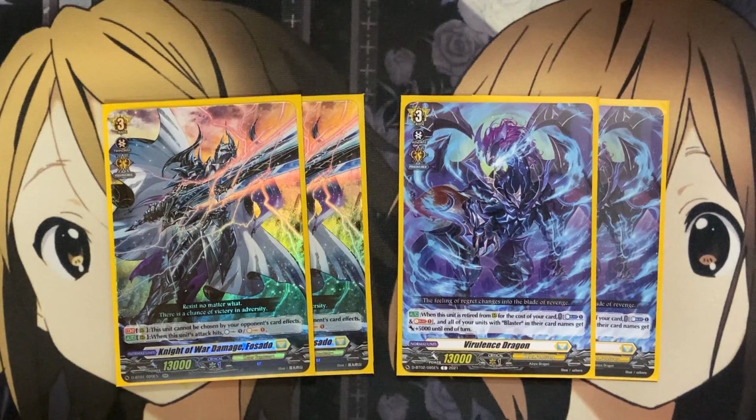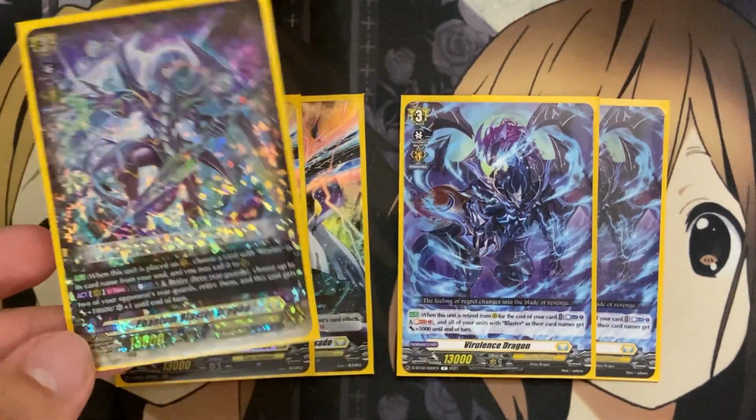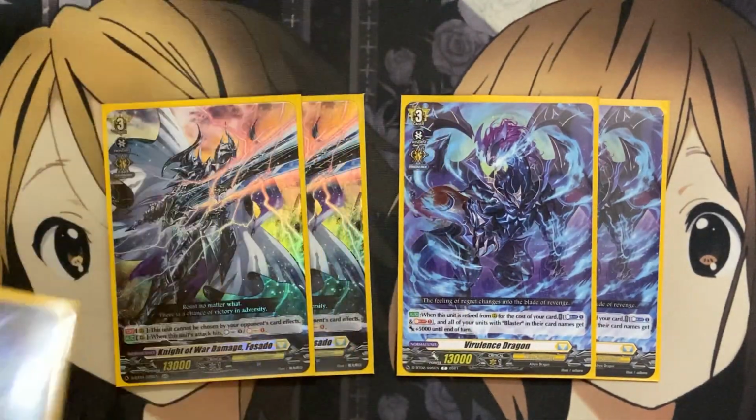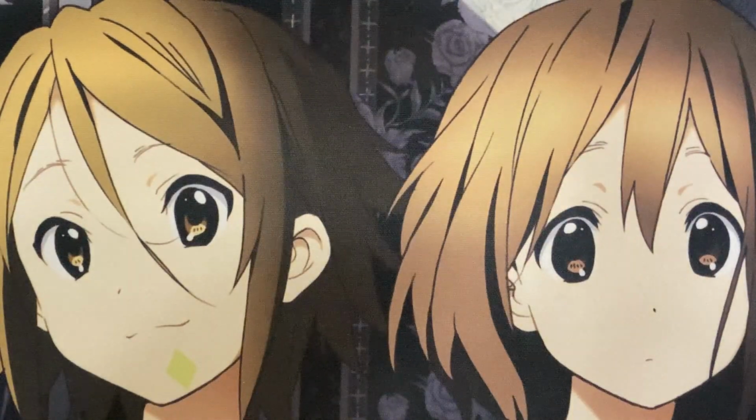And Virulence Dragon, when this unit is retired from rear for the cost of your card, you can counterblast 1, soul blast 1, and all of your units with Blaster in their card name get plus 5,000 until end of turn. So along with the 10,000 power for Phantom Blaster Dragon, being able to give the additional power with Virulence Dragon is just added pressure altogether with this card. And that is it for the grade 3s. Unlike Bastion, we don't really have to rely too much on grade 3 units.